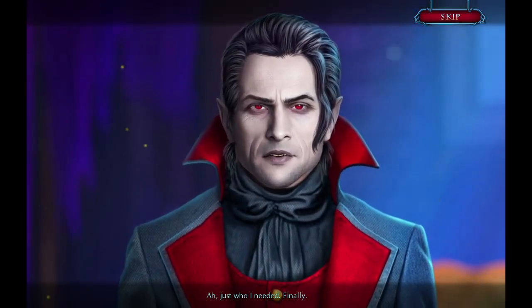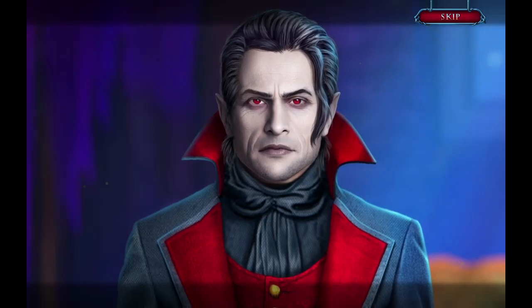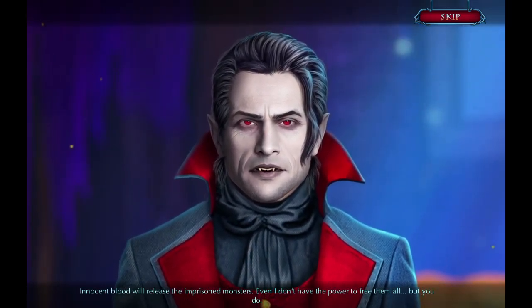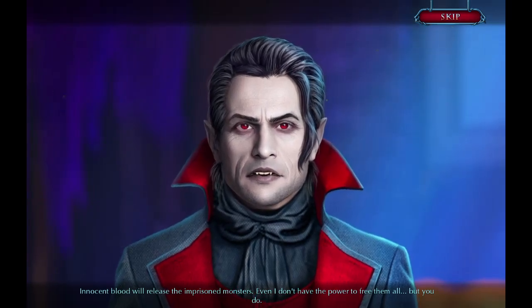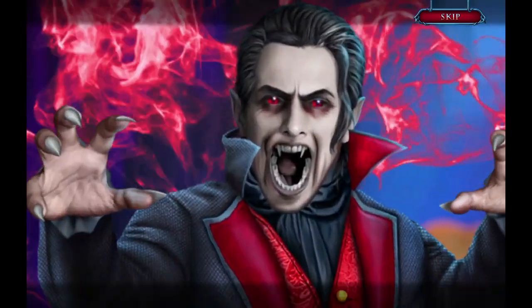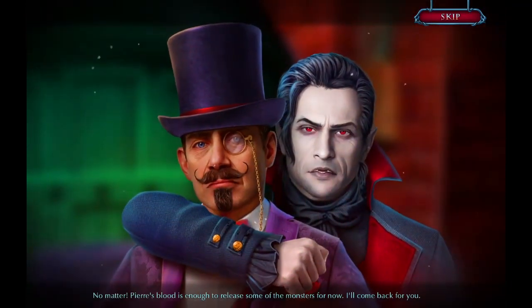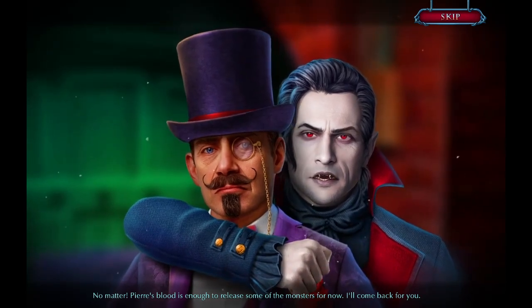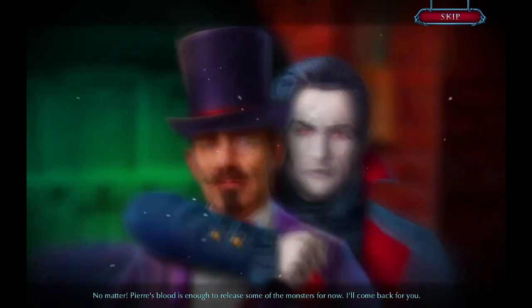Just who I needed. Finally. Innocent blood will release the imprisoned monsters. Even I don't have the power to free them all. But you do. No matter. Pierre's blood is enough to release some of the monsters for now. I'll come back for you.